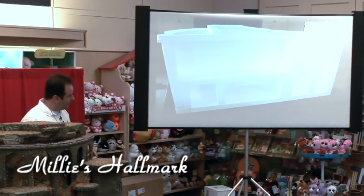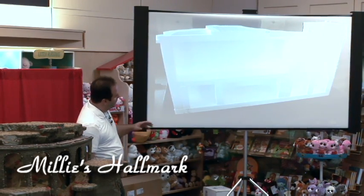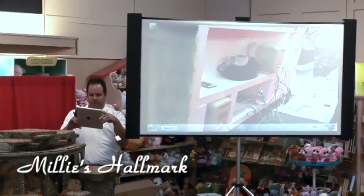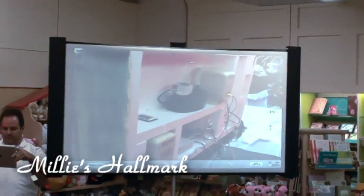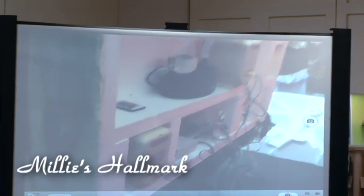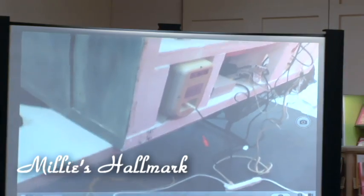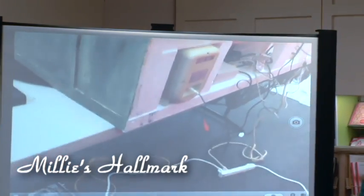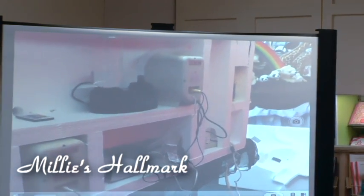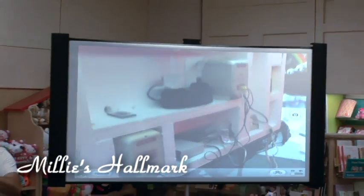Now this is the back, and this is the back without any equipment. I built some compartments so that I could have my different things here. At the top, I have a fog machine, which I'll talk about a little later, so I'll pause on that for now. I have a couple of speakers, and I have a thunder and lightning machine. That machine plays a CD of thunder, and it coordinates lights with it so that when the thunder goes, the lights go. Then at the very end here, which you can almost see, I have a spotlight that goes into the train tunnel, which I will turn on as well, and then some room for a power strip.